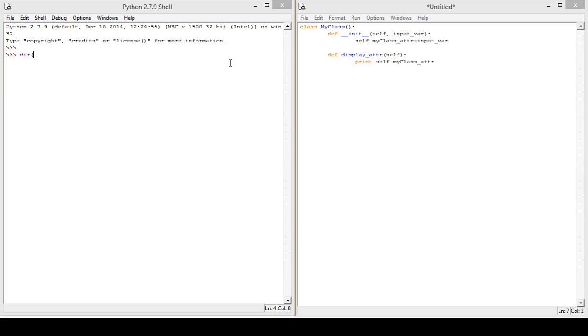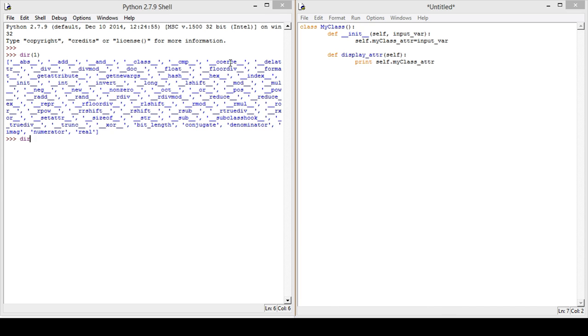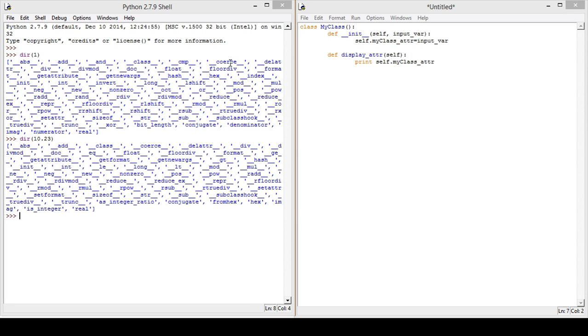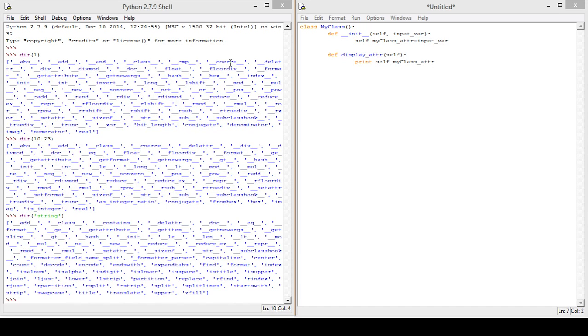This command, when we run it on something like 1, or a floating point number, 10.23, I think that's the value we used last time, or a string object, results in the list of the methods and attributes associated with these floating point objects, integer objects or string objects.